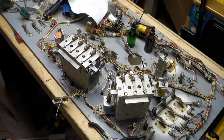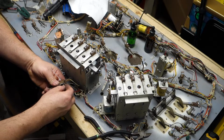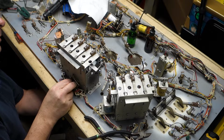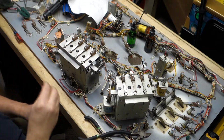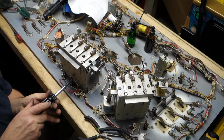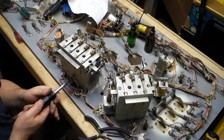Yes, that's correct. So a zip tie just held that whole thing back together perfectly. That's why I love them things. All right, little part of the screwdriver. Tight, don't need a He-Man it. Tight. Everything.